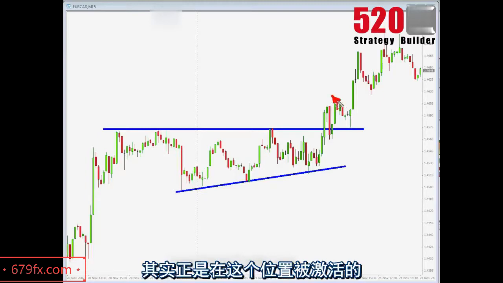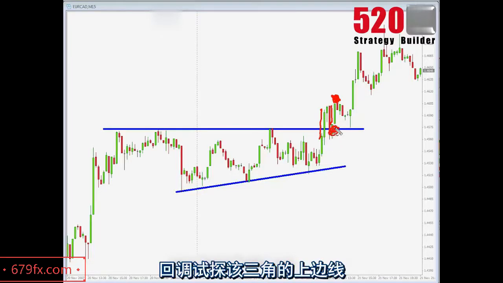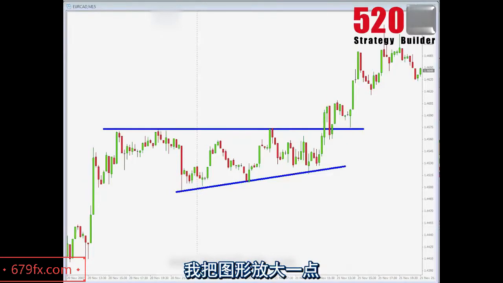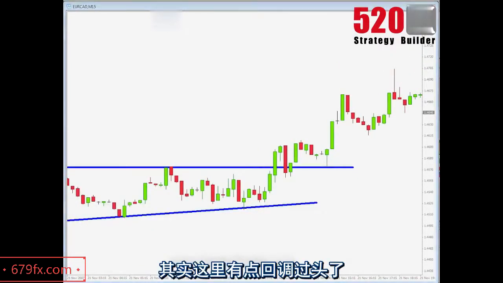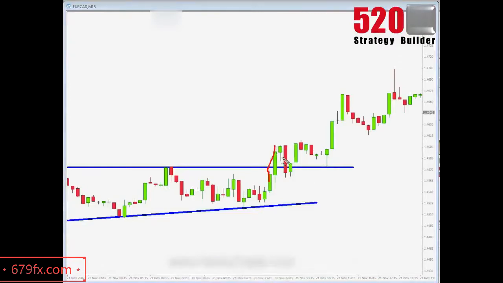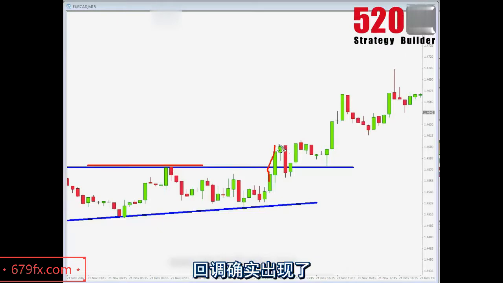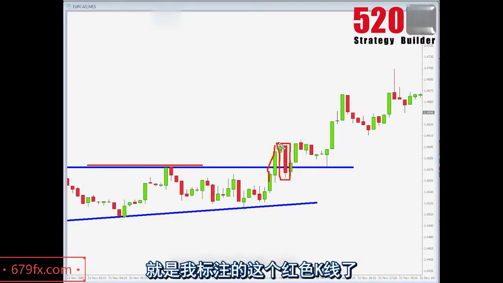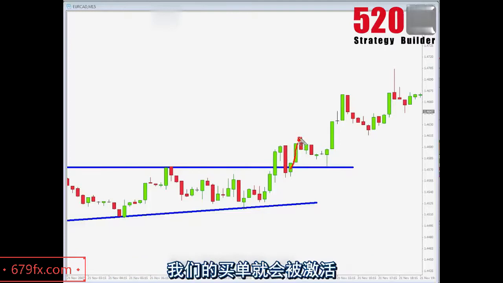Our long trade was triggered right there. This being the breakout, then we have one long red bar retesting the triangle top. In fact, it overshot a little bit. Let me zoom in so you guys can see that better. Right there, it overshot a little bit, as we can see on this chart. We had the breakout. Then we were keeping an eye on this previous level, the previous flat top triangle's top, in order to wait for a pullback, and from there search for a long entry. We did get the pullback, signified by that red bar. And as the continuation part took place, right there we were triggered long in this market.